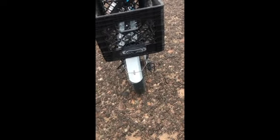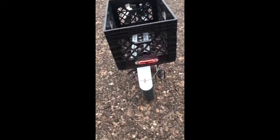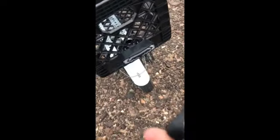So once it's enabled, if somebody comes along and even just touches your bike, they get a warning. If they touch it again within 10 seconds, the alarm goes off. And then also the key fob has a horn. I don't love that the horn is at the back of the bike, but still it was an extra on this little unit that I picked up on Amazon for 35 bucks.